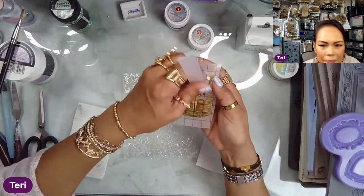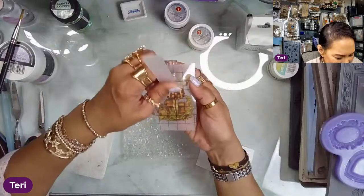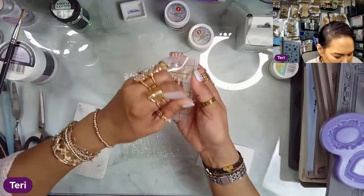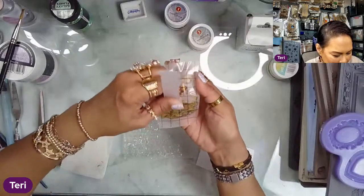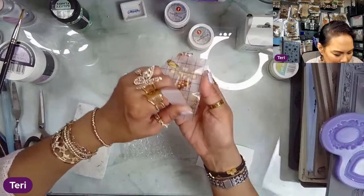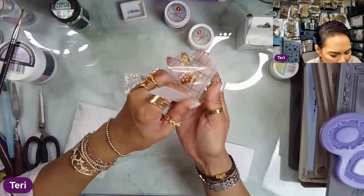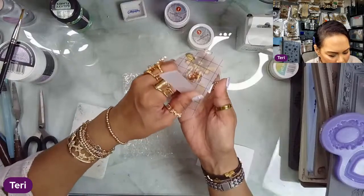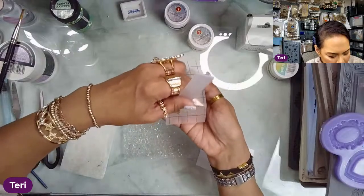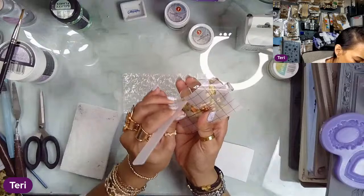You did too, Carol? Miriam, are you freaking out because you can't get it off? Do you have the scrubby soap, don't you, Miriam? Use the sponge part of the scrubby soap and try to scrub it with that.